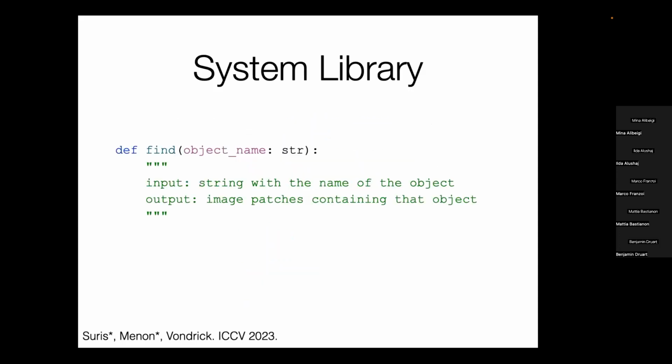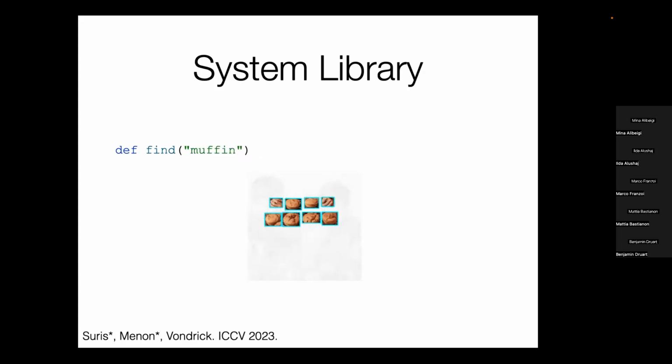And we basically teach it what these tools are, right? Just through a prompt. So we say, well, there's this function called find that's going to take in some object name, and here's what you're going to get out of it. It's kind of like documentation that you provide to a software developer, and we code up these functions too, right?